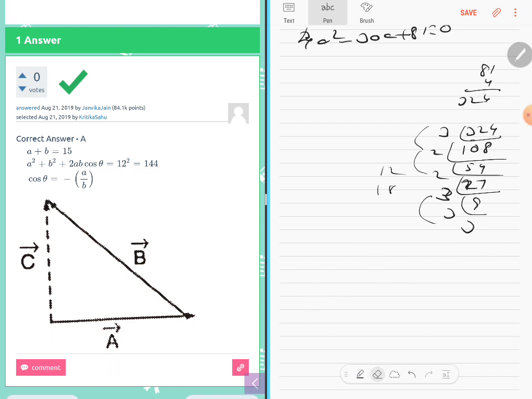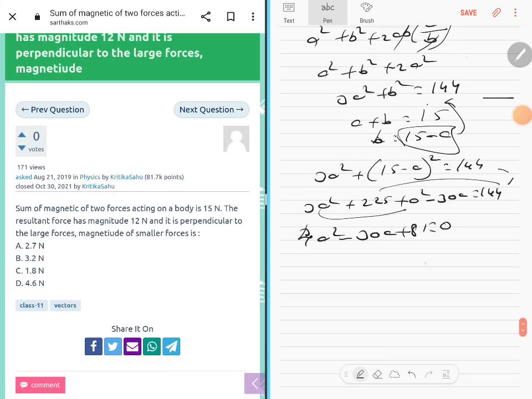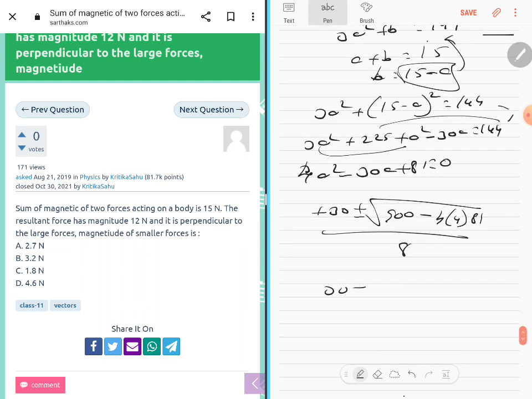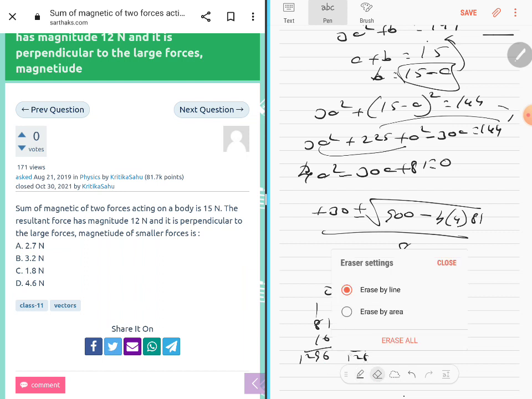Okay, now I'm passing and seeing what he has done. So I can't factorize properly. I'll try minus b plus or minus root of b square minus 4ac, over 2a. So 30 plus or minus root of 900 minus 4 into 4 into 81, 16 into 81, which is 1296. What? Negative? Sam.